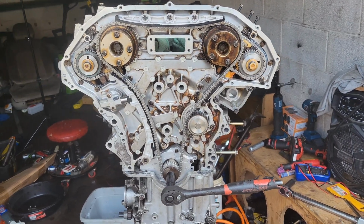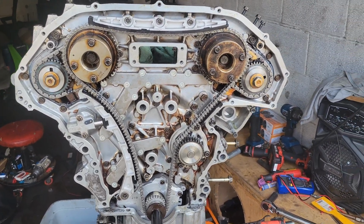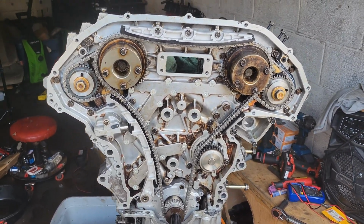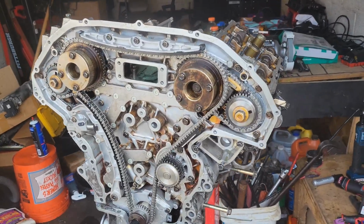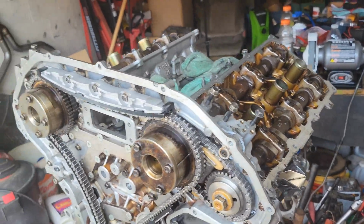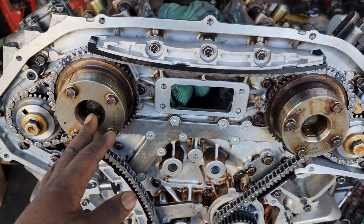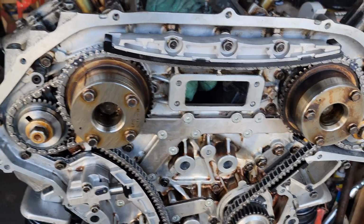But I'm about to get it back to, I don't think it really matters if I get it back to top dead center because I'm not taking anything else apart. Other than that, guys, the engine's timed, and it's time to pretty much button this thing back up and get ready to throw it back in the car. I'm going to put this front timing cover on, and I know this is going to be a short video, but I'm going to wrap it up after that one.